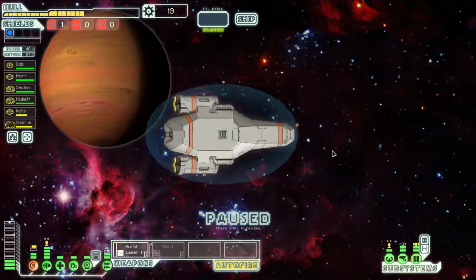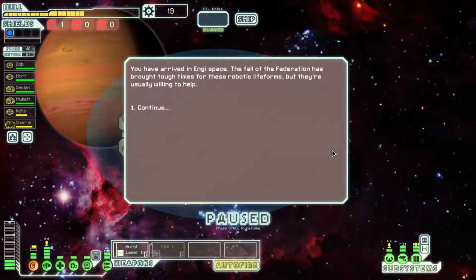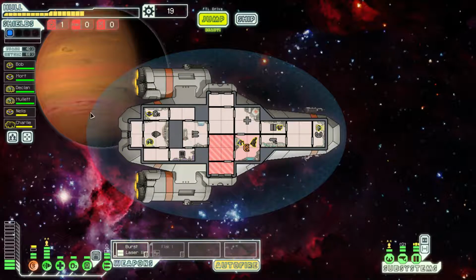Oh, this is getting a close call. You arrived at NG Space. The fall of the Federation has brought you tough times for these robotic life forms, but they are usually willing to help, especially when we have crew that is NG.